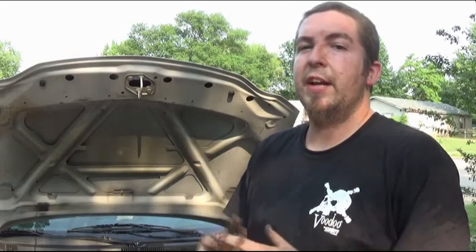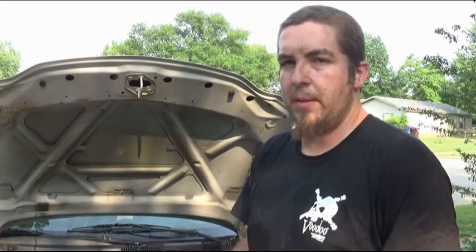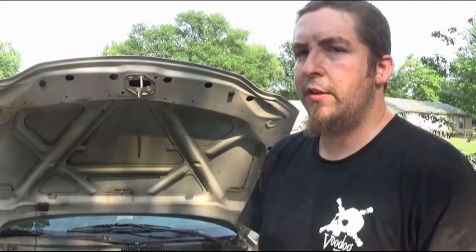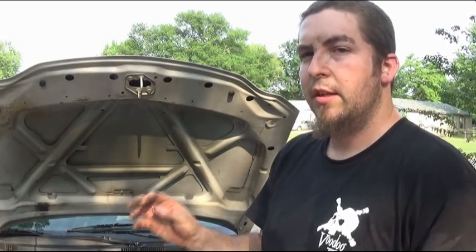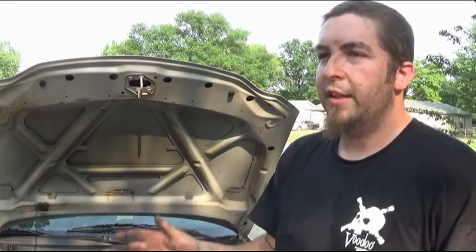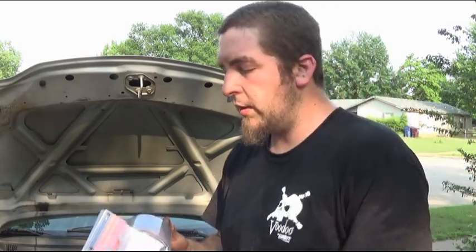Hello and welcome back. Today we modified our stock air box, which already has a factory ram air package — about five to seven horsepower more than non-ram air. There are no cold air intakes for this vehicle, and since K&N and Volant don't make one, I'm assuming there's no significant power to be gained. Cheap Chinese intakes exist but we're avoiding those because they aren't engineered to work with the factory computer.